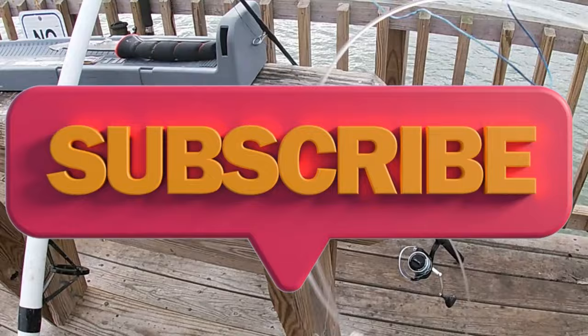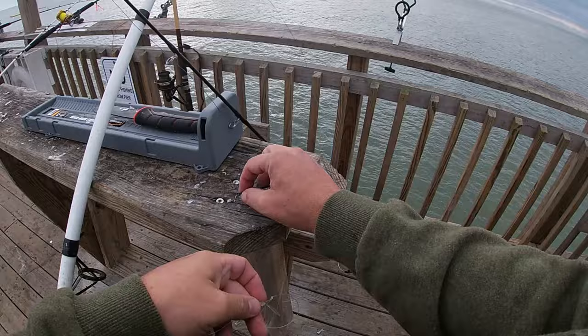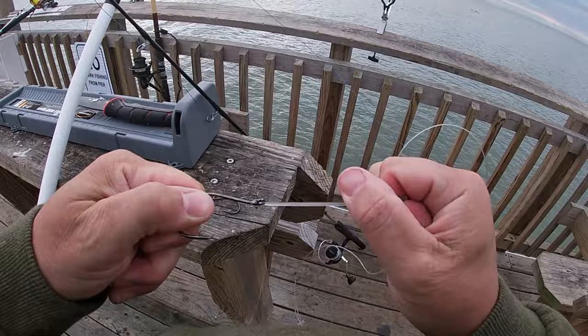As previously mentioned, we're utilizing a double drop bottom rig with 7-aught circle hooks attached. If you're interested in learning how to create these bottom rigs, you can access the instructional video by clicking on the link in the upper right hand corner of this video or by checking our comment section for a cost effective DIY tutorial.